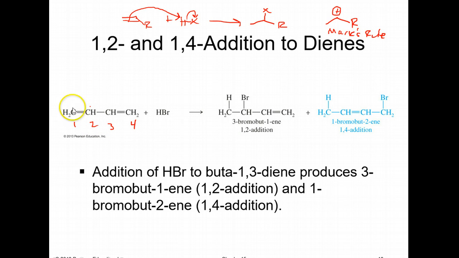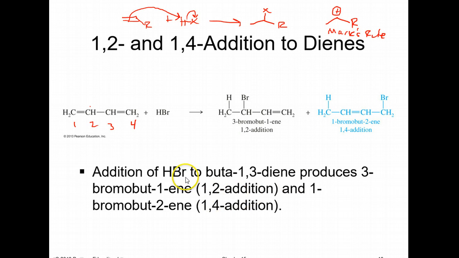Now let's look at the next product that forms. This is pretty interesting. Notice now you have a hydrogen adding on carbon 1, same carbon, but now your bromine is adding to carbon 4, and what's happening to your pi bond? Your pi bond now is shifting to the middle. So here I don't have any shifts. H here, Br here, everything else stays the same. Over here, H here, bromine here, but now I do not have these pi bonds anymore, but I have a pi bond in the middle. That's what's called the 1,4 addition, because it's adding 1 and 4.